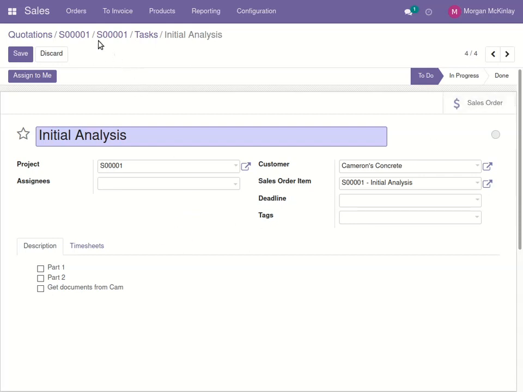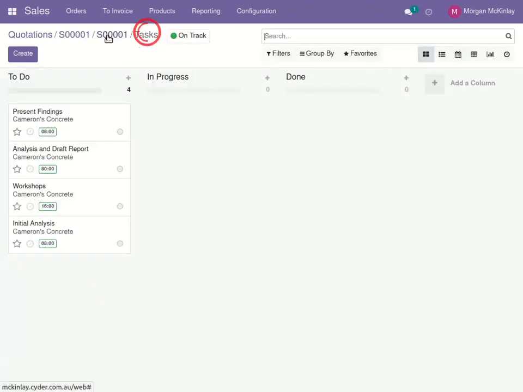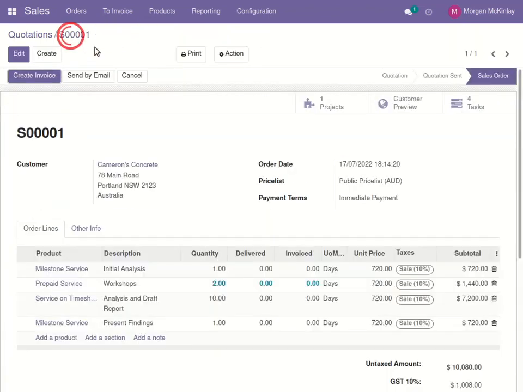So yeah, as a bit of a look around, I wasn't really trying to change or do anything in this particular lesson. It's really just about seeing what happened once we confirmed that sales order. Converted the quotation into a sales order.